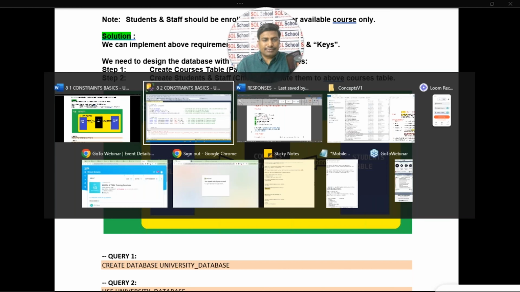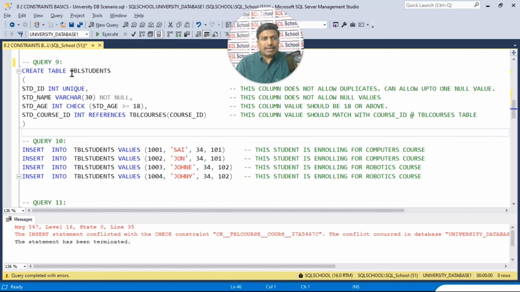Let's continue. So create table, students table: student ID, name, age, and course. Student ID unique. Unique means it does not allow duplicates and allows up to 1 null value.